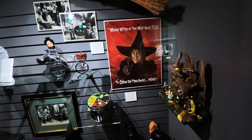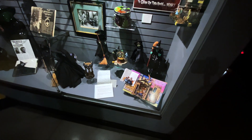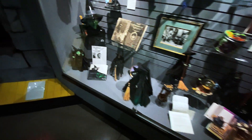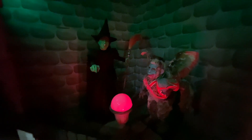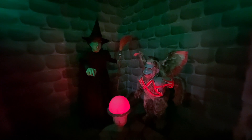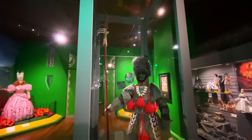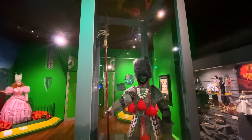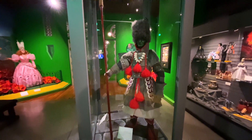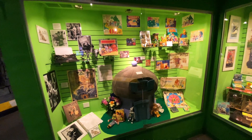We're probably in my favorite section — all things Wicked Witch. Check this out: the Wicked Witch of the West wants you to clean up this room. All these old toys, wow! And here she is with one of the flying monkeys — look at his face. Check this out: this spear is ten and a half feet long and was used in the original 1939 movie. That thing is huge!